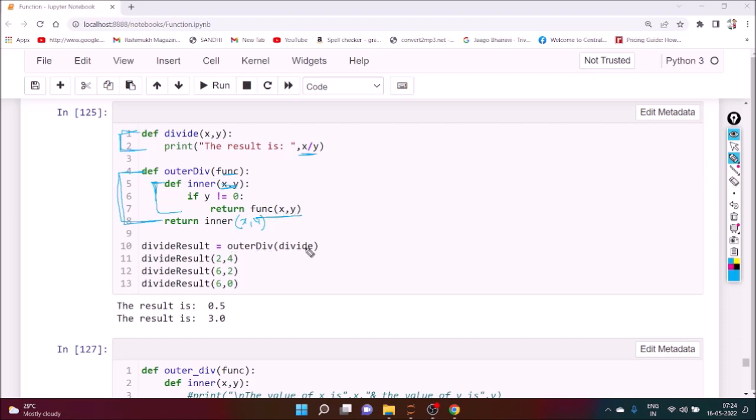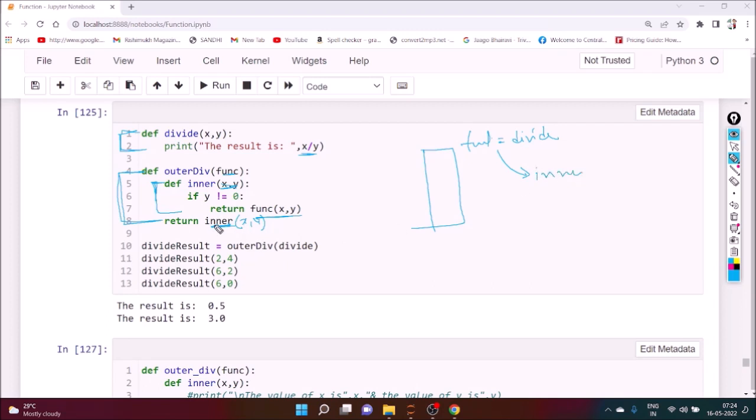Now outer div divide. We are passing the divide function. So func is equal to divide. Then it will return inner. What is inner?